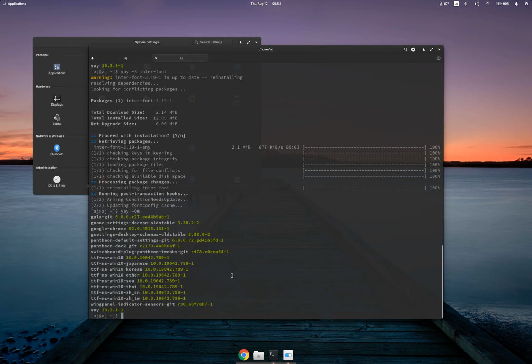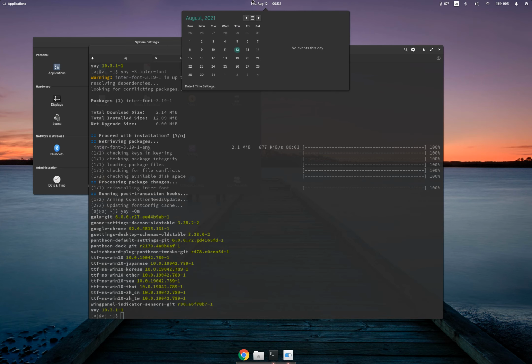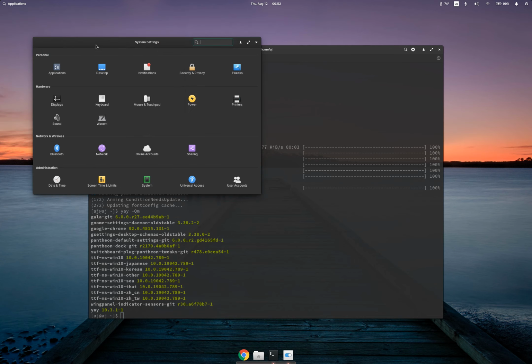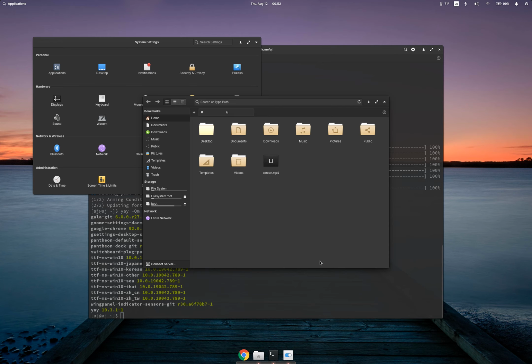And one other thing I should mention is if you want a dark theme, as you can see here on my desktop, and the wing panel and the whole applications, like Files for instance.